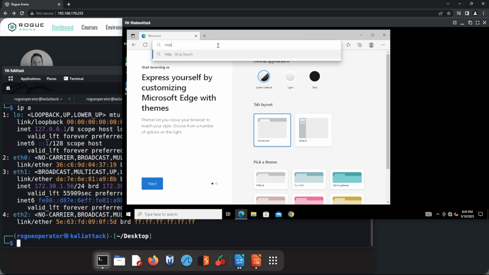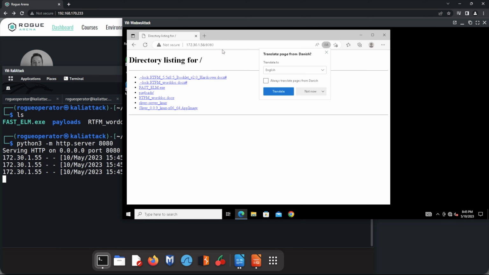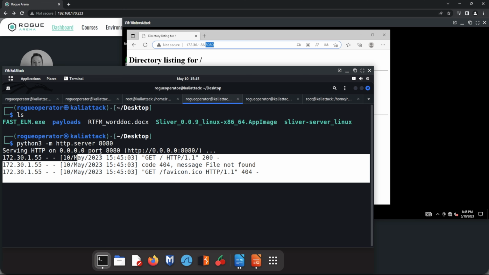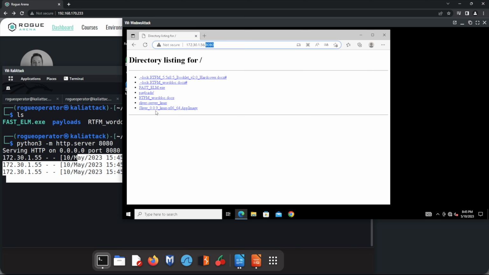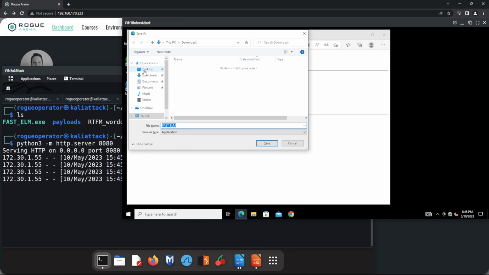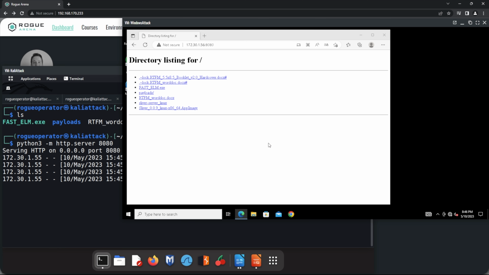And then on my Windows attack, all I've got to do is browse to it. And boom, browsed successfully. Don't forget to put the little port on the end there. As you remember, I did port 8080. And over here, you'll actually see it populate. Hey, I got some traffic, I'm good to go. So now let's come over here, we'll save it to the desktop of the Windows attack. Desktop, save. It's downloading now. It may take a little bit of time to download. Perfect, we're good to go.